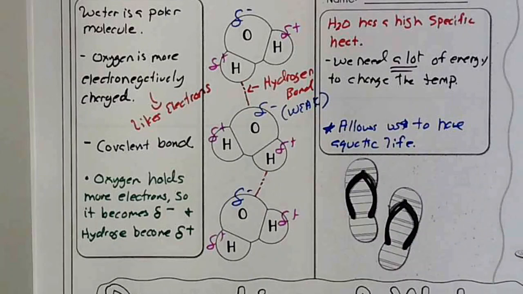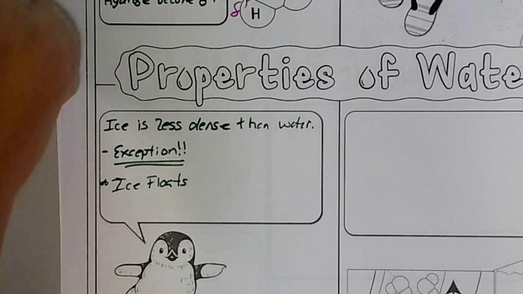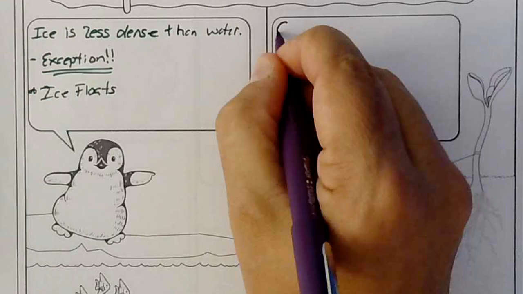Okay? So what I want to talk about is two terms that are very important here. Okay? The word cohesion. And that's when water sticks to itself. You should have seen that. If you brought one droplet close to another droplet, what happened to them? Cohesion. They want to be together. Okay? They're stuck together.